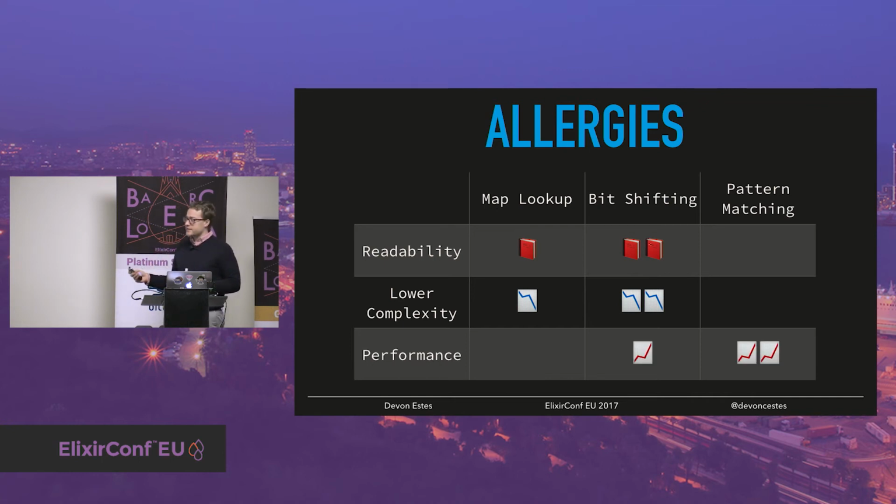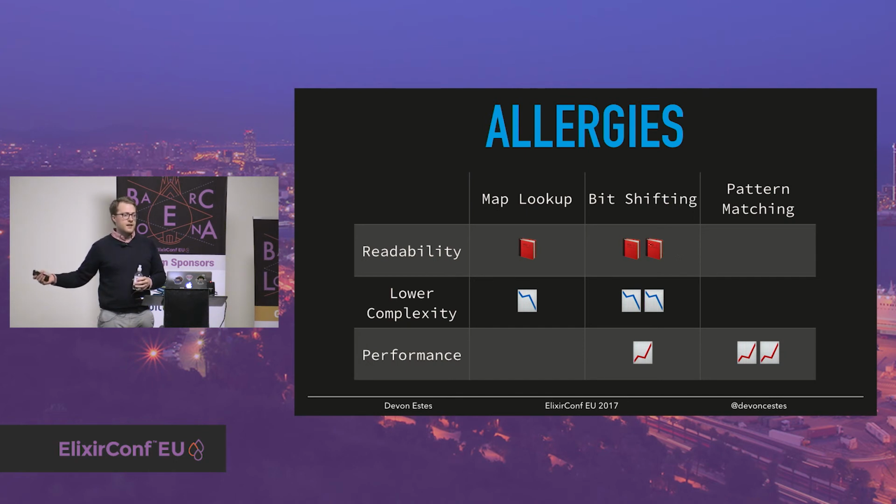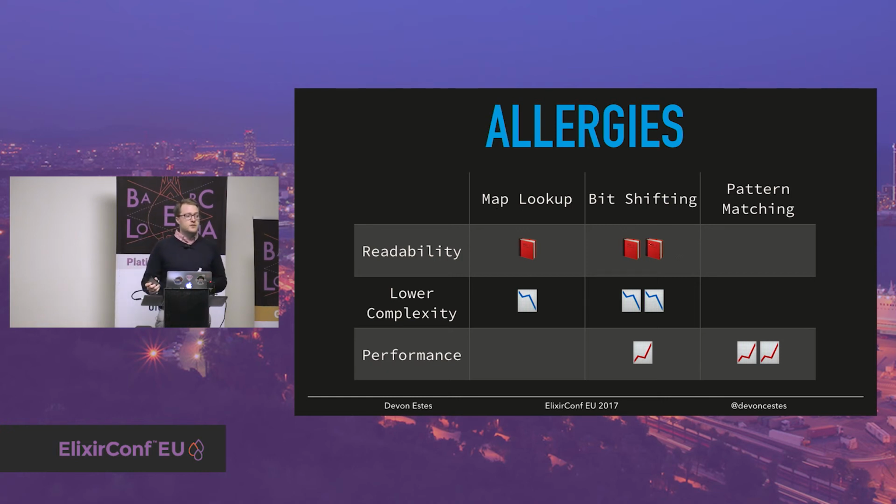But for performance, that's the big difference. If you have done some profiling and you found that this is a hot path in your code and this is something that you're spending a lot of time on, you might need to make that trade-off of readability and complexity for performance. That's a very, very common trade-off that we have to make. But I think it's important to know the trade-offs that you're making and the extent to which you need to make that trade-off. That's why benchmarking and profiling is very important.